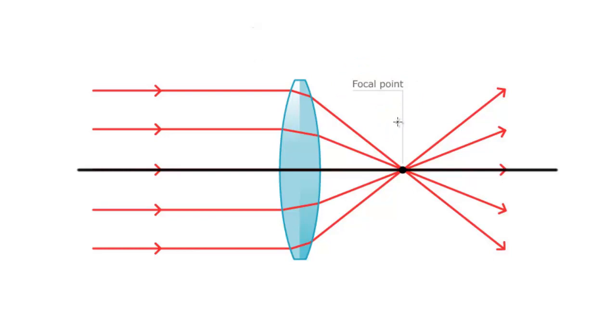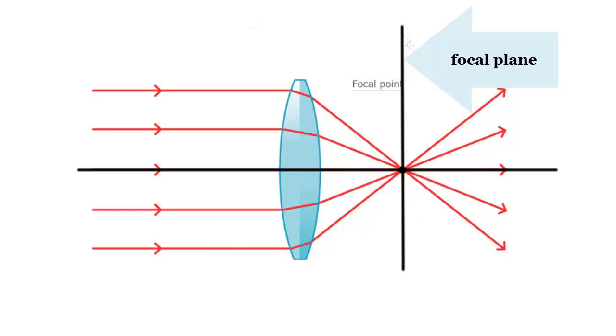There's also this notion of a thing called a focal plane. So if I were to draw a line perpendicular to the axis here and imagine that it's a plane, that's called the focal plane. The significance of the focal plane is that any rays that come in parallel and pass through the lens will focus onto the focal plane. Now these ones are special because they're coming in parallel to the principal axis, so they'll focus at the focal point. But you can have rays that come in parallel to each other but not parallel to that principal axis. They will focus on the focal plane.